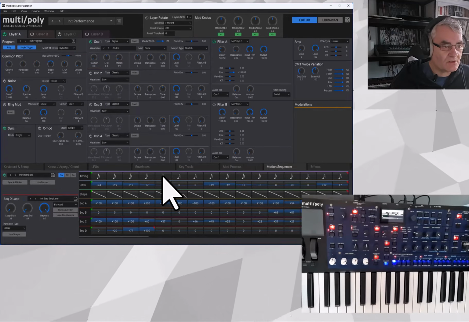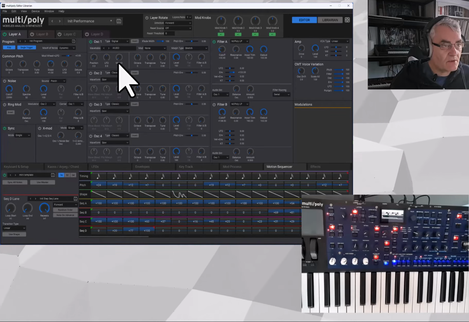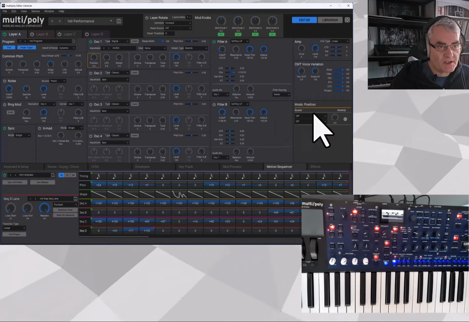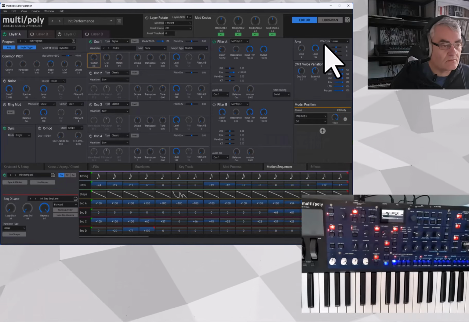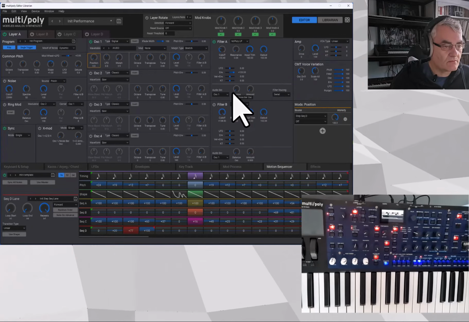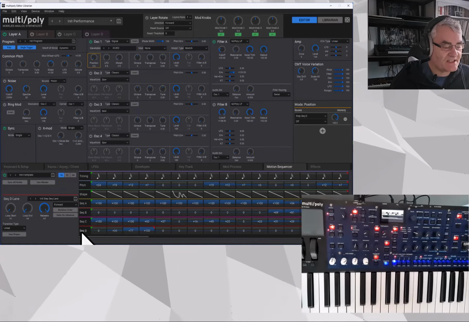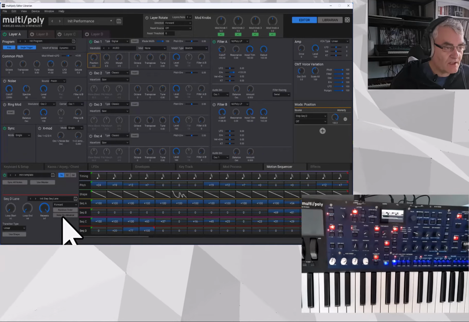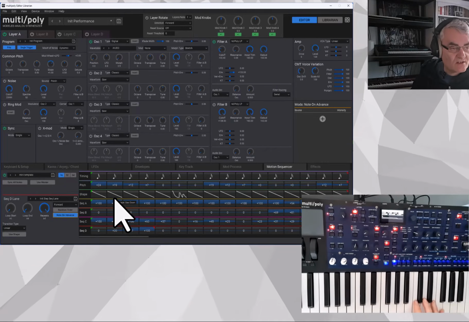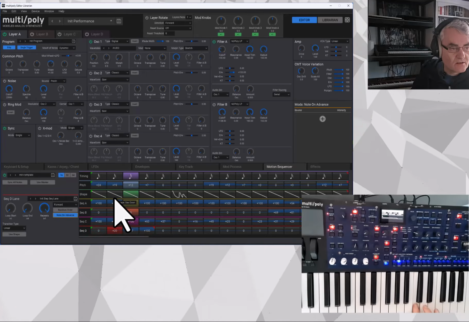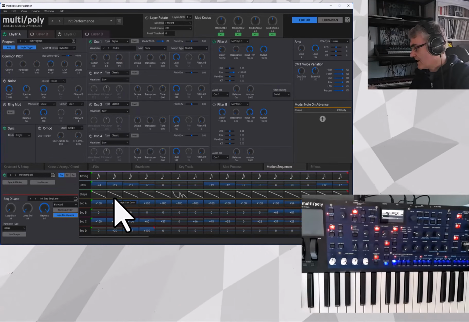So go back to the motion sequencer. You can see that's ticking through. I'm going to set the position to be modified by layer D, sequence D. So you can hear it picking those values, but instead of doing that, let's do note and advance. What note and advance does is you'll see it change each time. It starts from the next note onwards, so that gives you some really interesting effects.